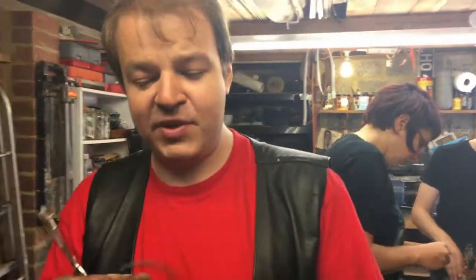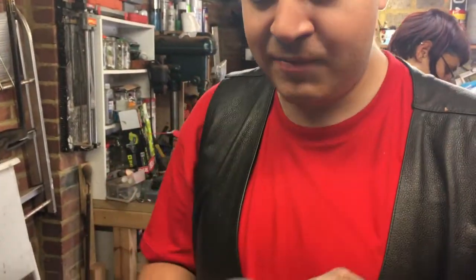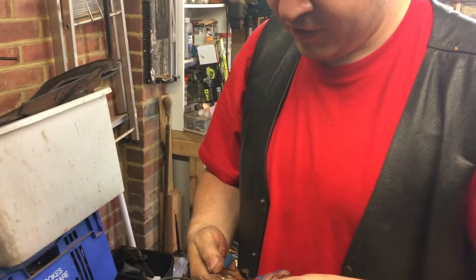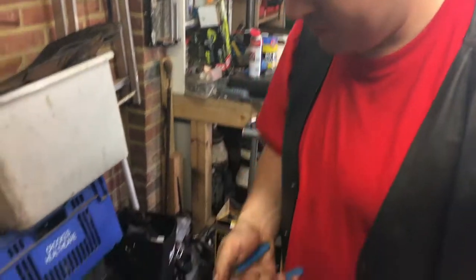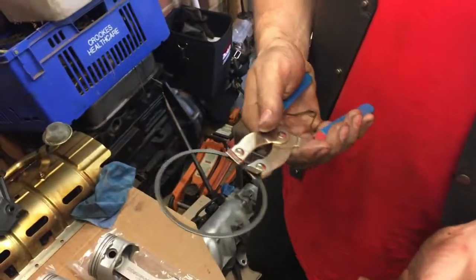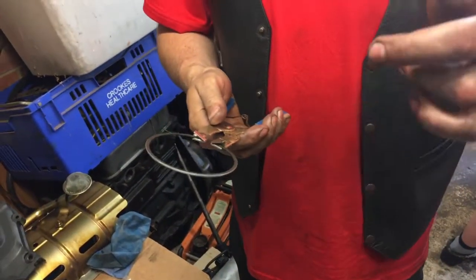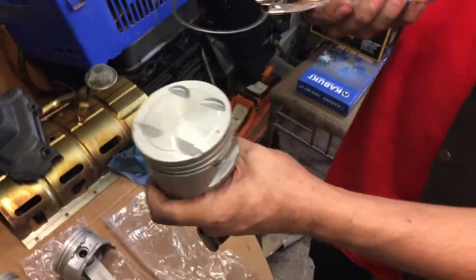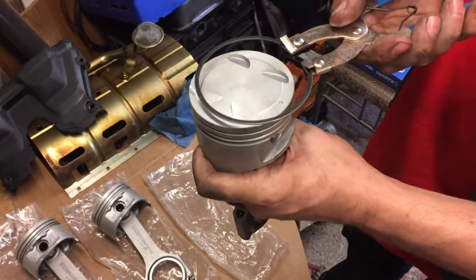Alright, so piston rings have a top side, and these things are a couple of quid. What are these things called? Ring splitters, how about that? Right. And they're a couple of quid. And this is the top ring.